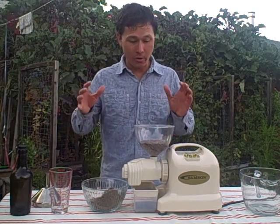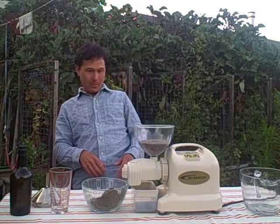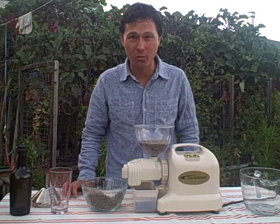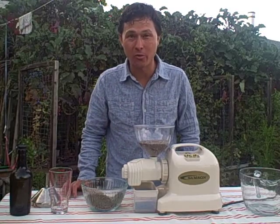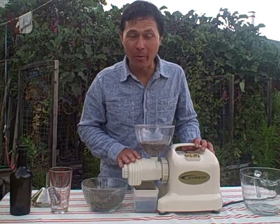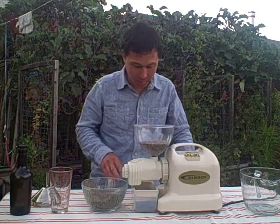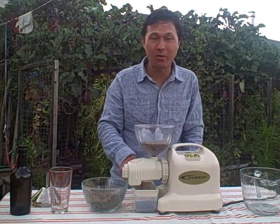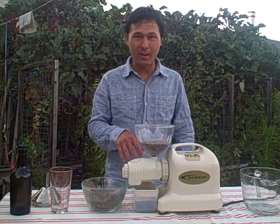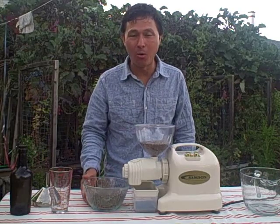Well, what we're going to do now is let this machine run a little bit more. I think we're maybe halfway done. We'll come back when it's closer to finishing, and we'll be able to measure the results. So the Samson single auger juicer with the optional oil press is still running. Looks like it's working really well. We're getting a lot of oil. I'm looking down at the sieve, and it doesn't look like it's filtering out anything. Looks like we're getting a nice high quality oil, and all the fiber is getting put into this bowl.